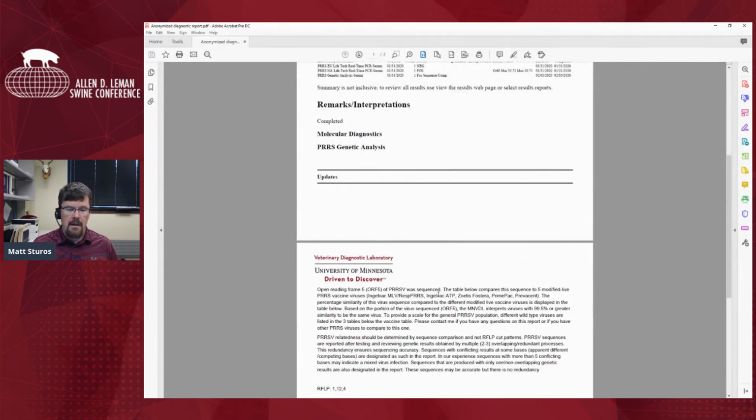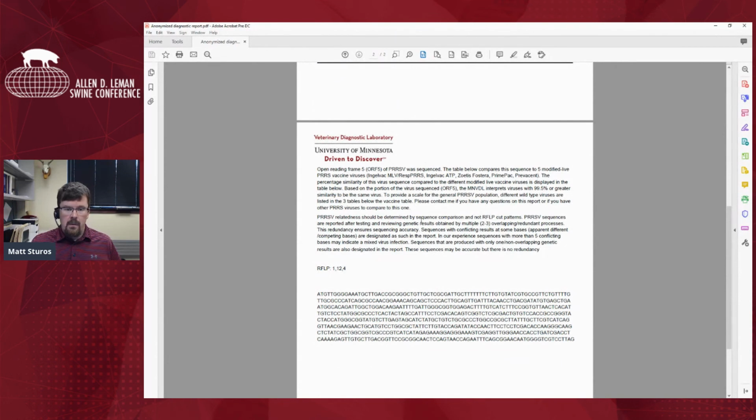So here we've got a PRRS sequence. We give you some information telling you what we sequenced, PRRS ORF5. We remind you that this RFLP that folks like to look at doesn't tell you how related something is, and to look at your sequence to actually tell if they're related. For VDL clients, if people would like us to, we do maintain client charts, and that's helpful for large sequence bundles, or if you don't feel comfortable doing it yourself.